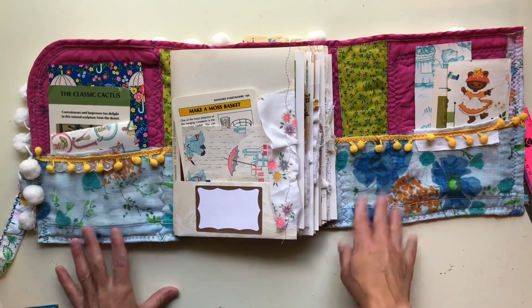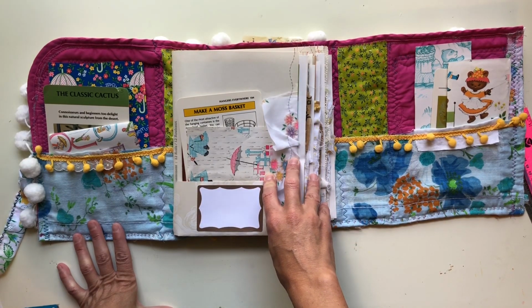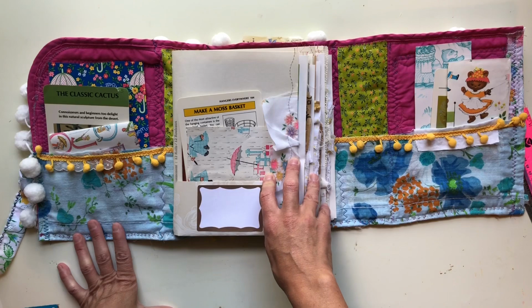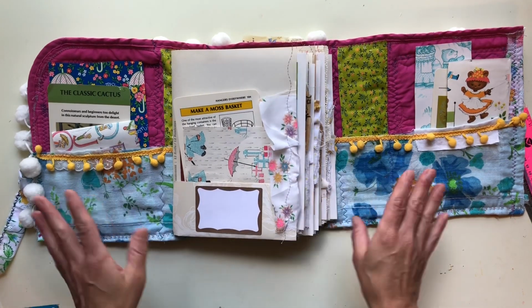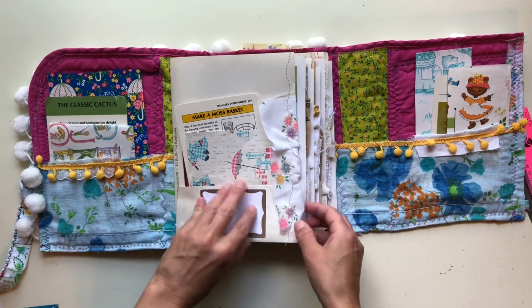So excited about this journal. By the way, I do have another Rainbow Brite book coming. It hasn't gotten here yet, and I do have plans to make another Rainbow Brite journal, but for now, this is all I have. So, okay, so pocket up here.